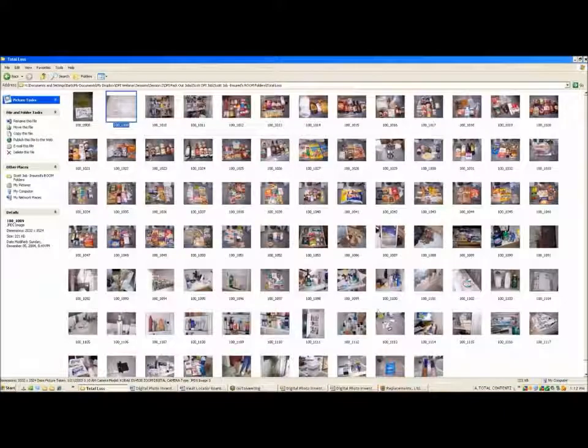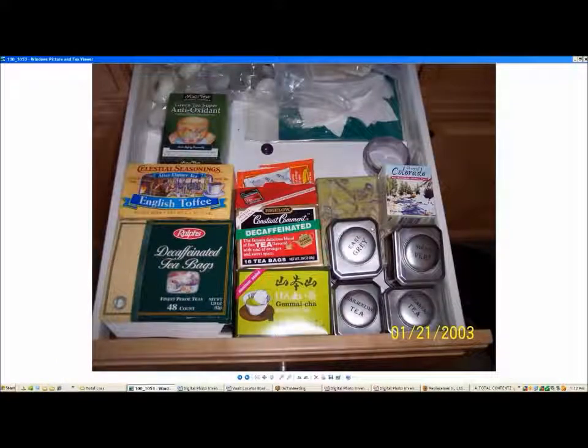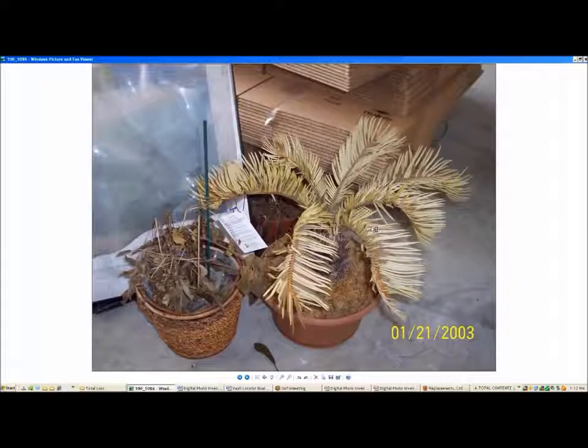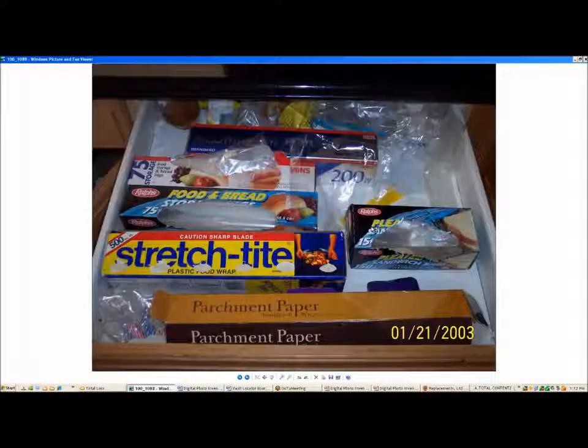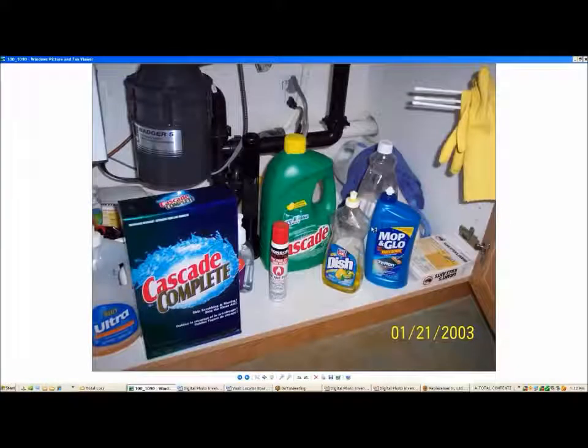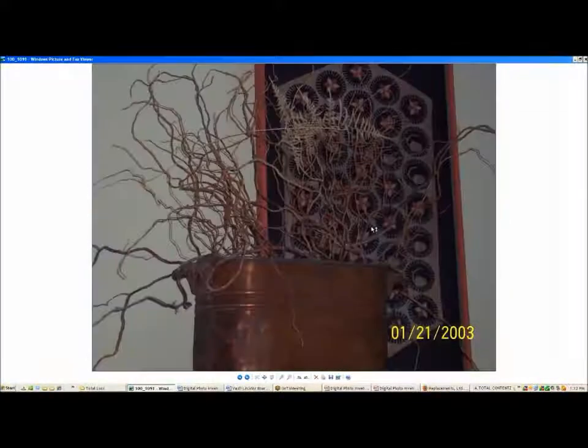Then as we go towards the end of the total loss items, even the drawers. Just open a drawer, photograph it: plants, melted wall hanging, plasticware, non-transportables.